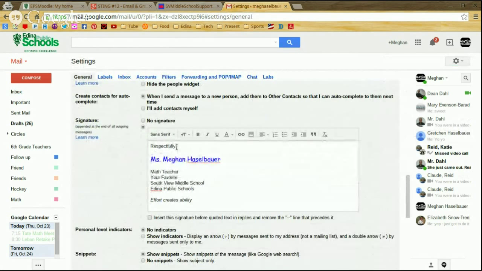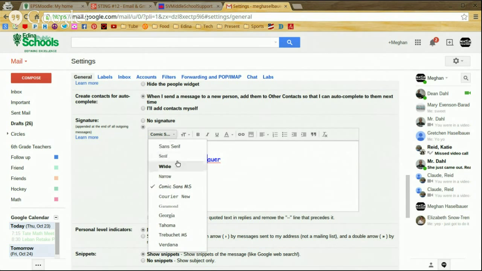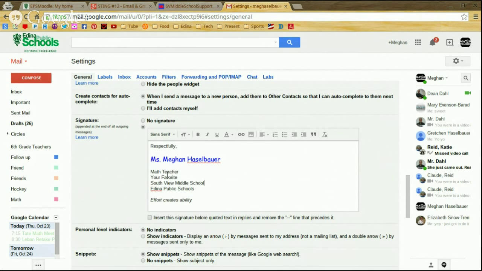You want to have a word that you can use for all of your signatures. You don't want something like peace out or sayonara. You want a professional word such as respectfully, from, or sincerely, one that you can show to any teacher. Then you're going to put in your name, and I always tell my students they can get a little creative with that. You can change the size of the font, the bold, the color, and also what the font looks like. You can change to different font styles. And then you can put in a little bit about yourself.